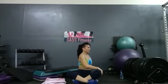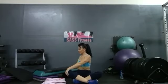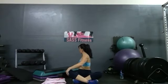Inhale, lengthen, and exhale, rotate some more. And center. Inhale, open the throat. And neutral. Exhale, rotate. Inhale, lengthen. And exhale, rotate, looking at that wall behind you. And center. Circle shoulders backwards.